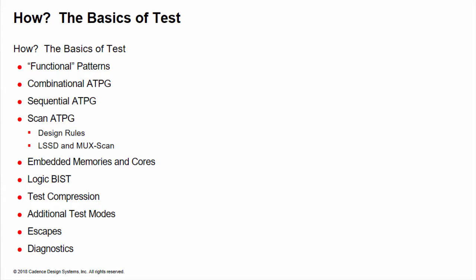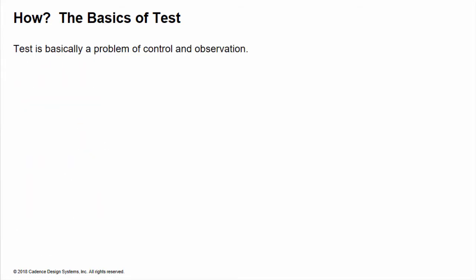Now that we know why we test and we have a feel for what we're looking for, how do we actually generate the tests? Any kind of testing is always a matter of controlling the device that's being tested and observing its behavior. In the case of an SoC, we can only control the chips through the input pins and observe it through the output pins. We cannot directly access internal nodes to control or observe their states.